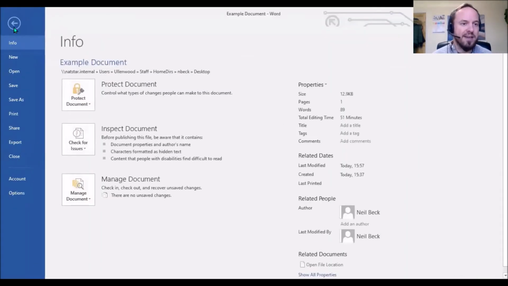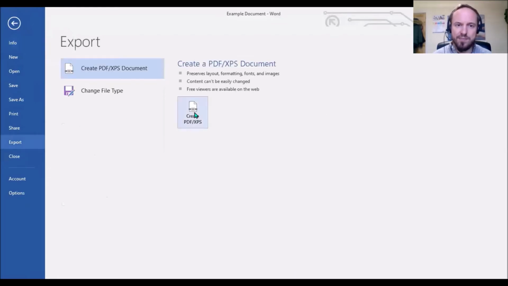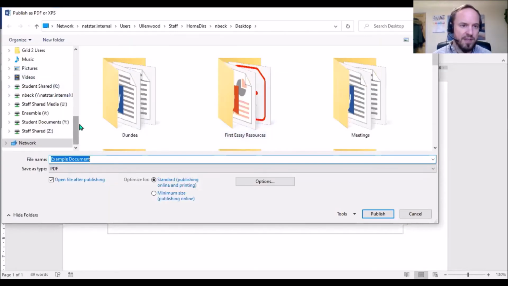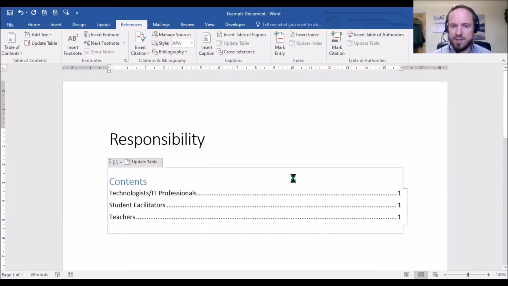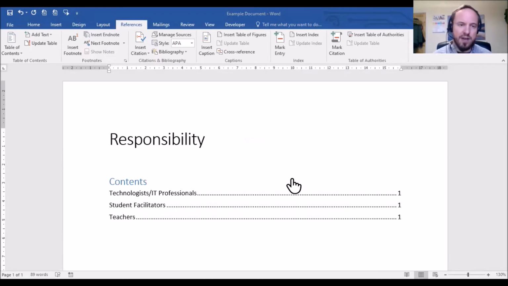The other useful thing there is if I go to File and Export and create a PDF document, I'll just save this onto my home page. And that'll take a few seconds. Then I've got a document now that can't be typed in. So if you're worried about students typing in documents when you just want them to read it, then this is really useful. And what happens in this document now, if I click on one of the subtitles, it will take me directly to that page. So it's really good for creating accessible PDFs where you can click around and quickly navigate to other areas in your document.